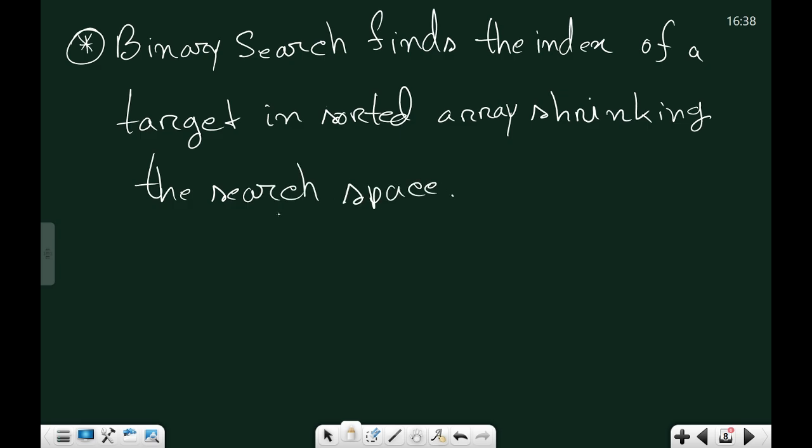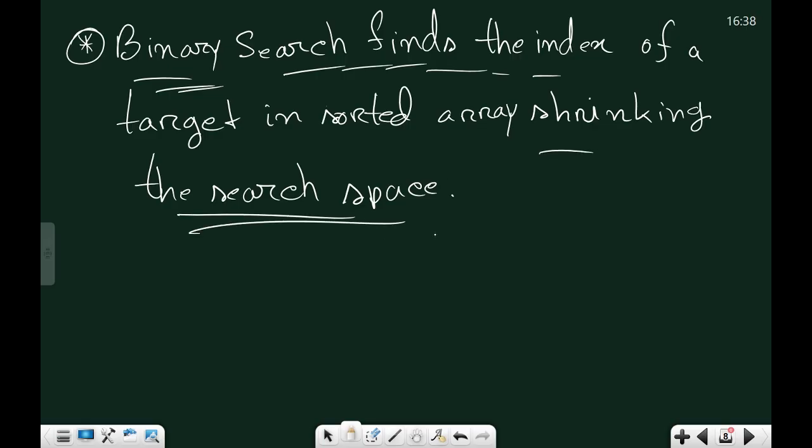Okay, you can keep this line in your mind. So we shrink the search space. What is the search space? We adjust the low and high pointers.